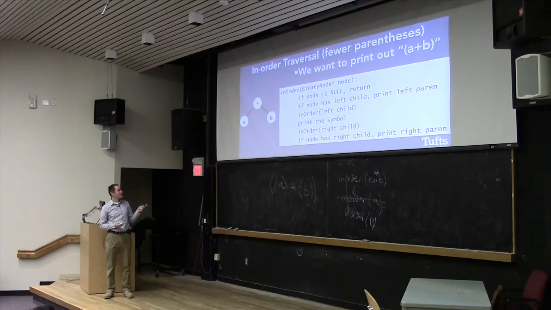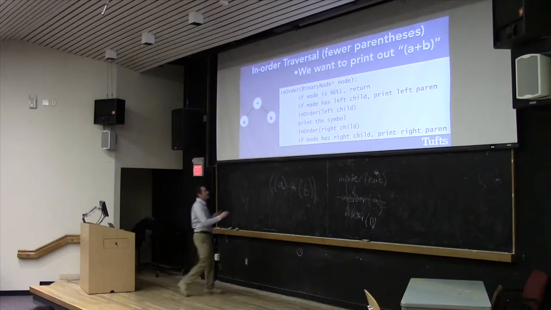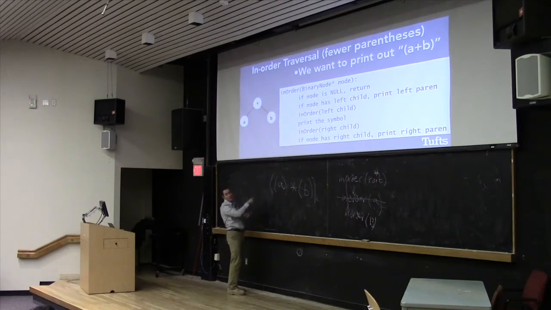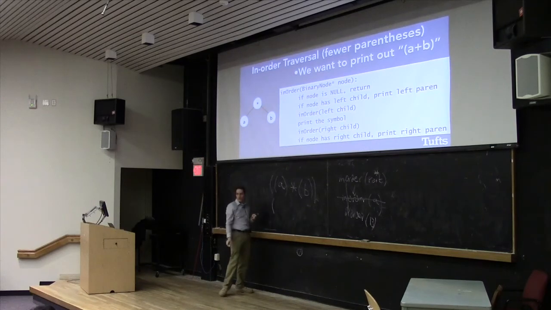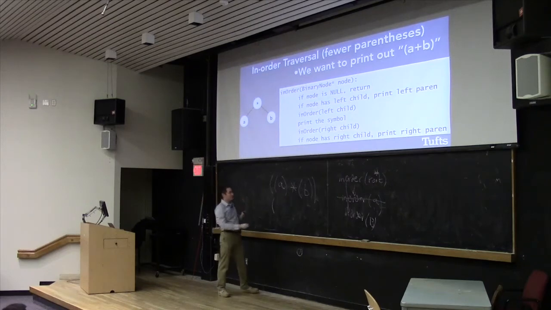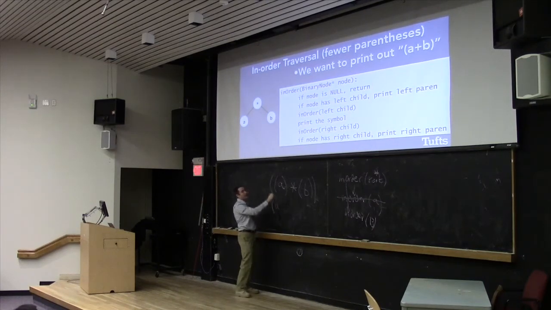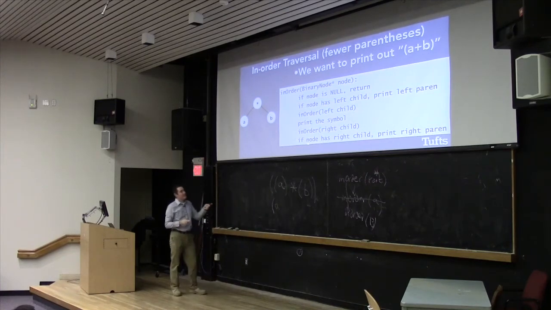Right? So in other words, you would go to A, and it wouldn't print a left parentheses. It would print a left parentheses for star, so you do start with that first left parentheses. Then it would get to A, and A does not have a left child, so you don't print parentheses. You do end up printing A. Then you get down here, and it says, if a node has a right child, print the right parentheses. Well, A doesn't have a right child either. No parentheses. So that's getting rid of the ones on that node that doesn't need the parentheses.